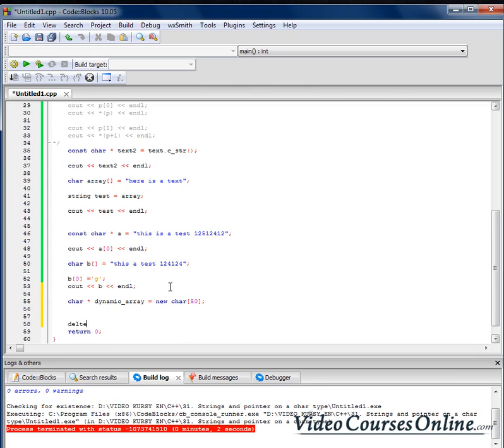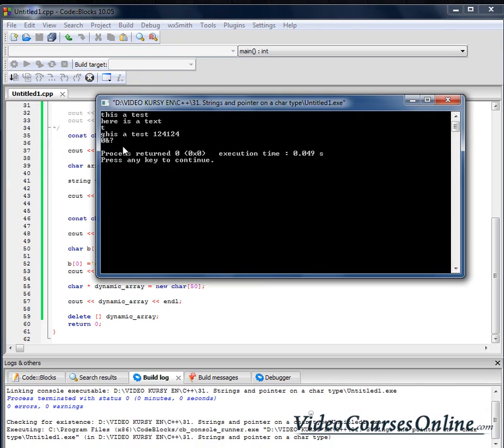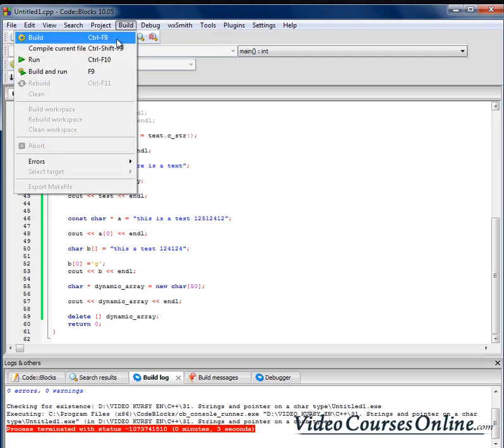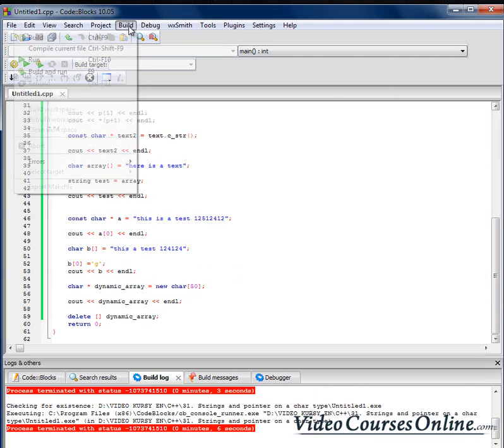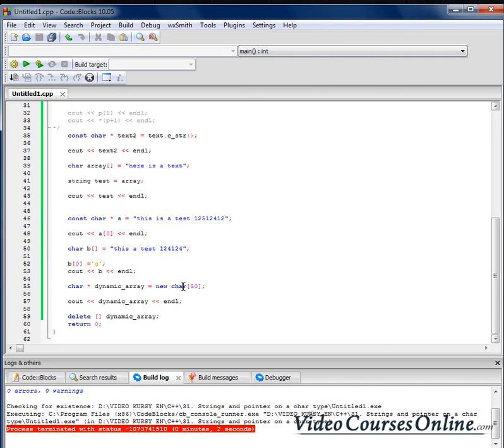Now I will delete at the end of the program the reserved space just in case I do not remember about it later. So now it's done instantly. Okay, and I can easily assign here or send it to the output first. Let's see what's there. So we're sending it to the output. As you can see, here are random characters because, of course, those are reserved dynamically here, right?